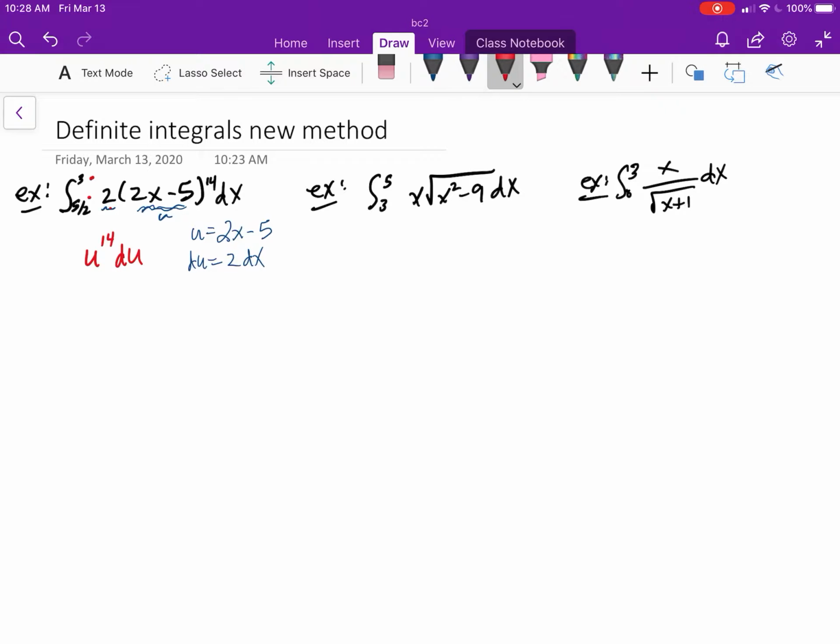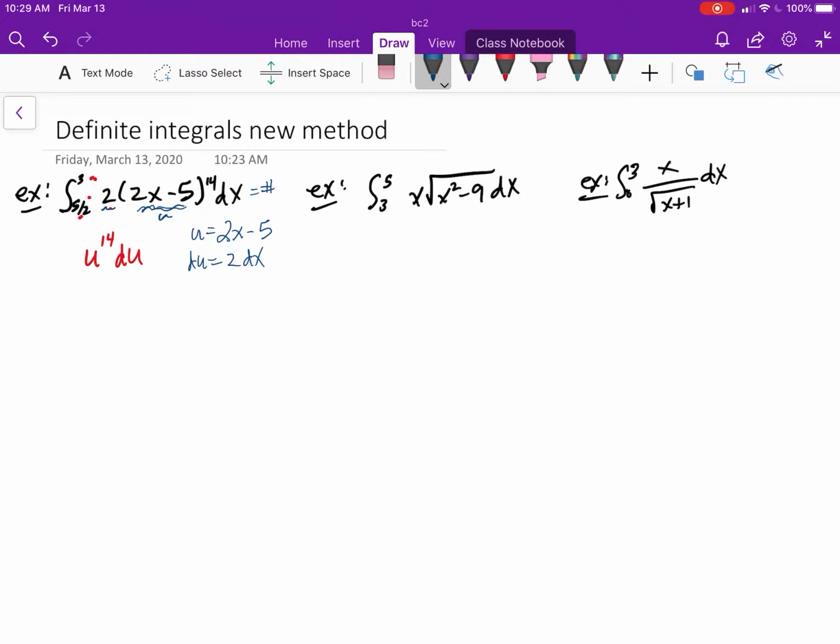So what do I mean? Well, the original integral was all x, right? They're all x's, which means the bounds are x's as well. Now that I have u's, I can switch this to an integral of u with respect to du, and do the integration and never have to go back to x because it's a definite integral and I know I'm going to get some sort of number as my result.